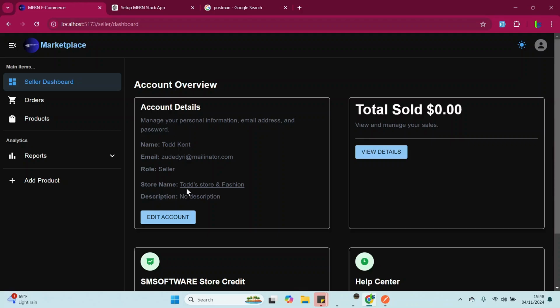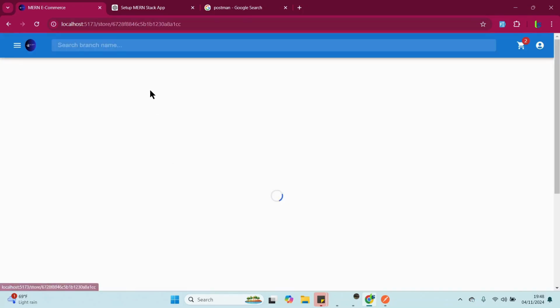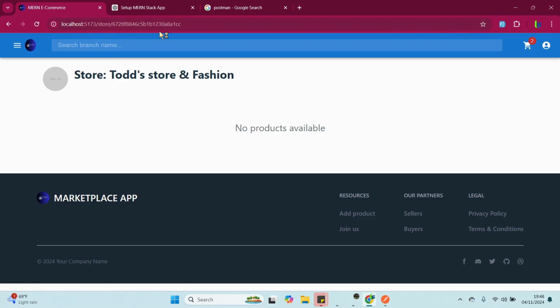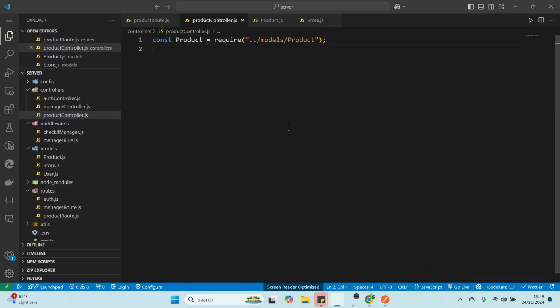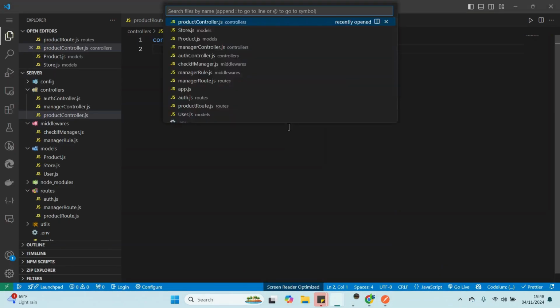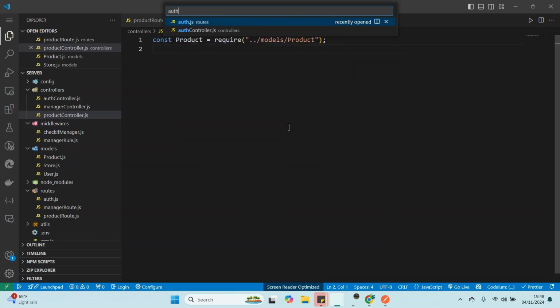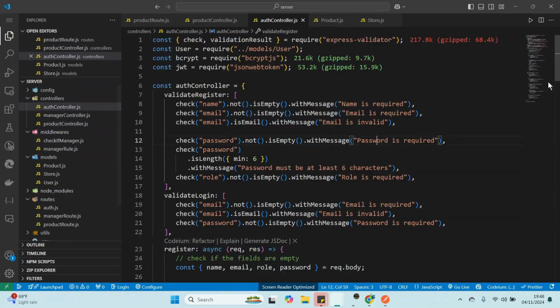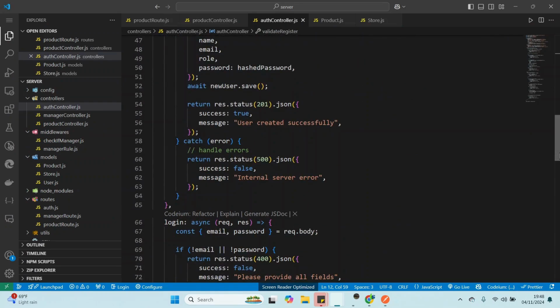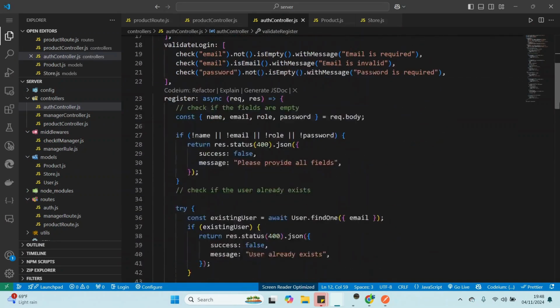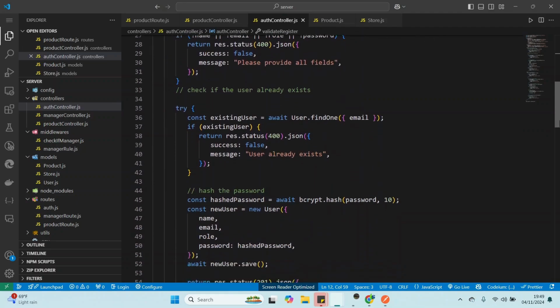If you click here, you can see that we are hitting the store URL to load the store, and you see there's no product. So to do that, we have to go to where we are creating the user, that is the auth controller. Here we have login, registration.